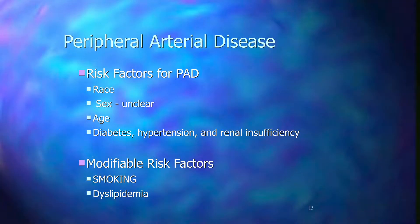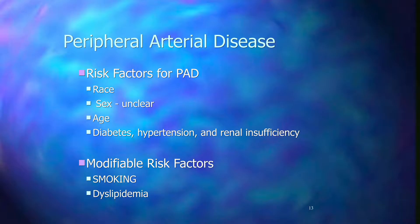The estimates from the CDC place about 8 million people in the U.S. having peripheral arterial disease, although I have seen numbers up to 12 million. Twelve to 20 percent of individuals over 60 have PAD, and it clearly is an underdiagnosed condition. The PARTNER study showed an overall PAD diagnosis rate of 29%, and 83% of patients were aware of their diagnosis — but only 49% of their primary care physicians were aware of that. So that's clearly a discrepancy we can all work on.